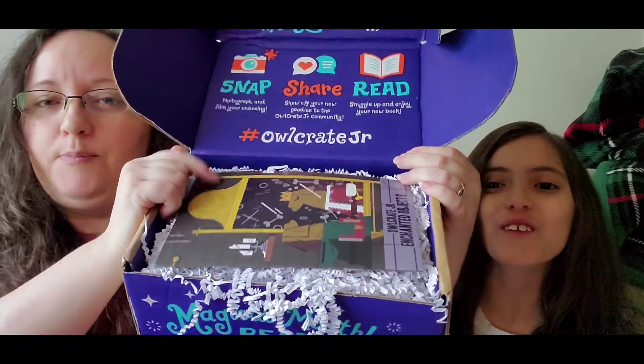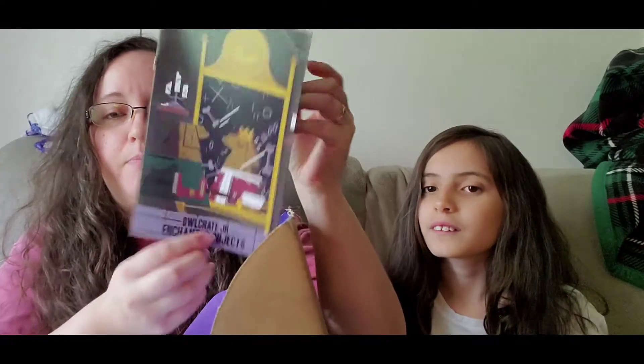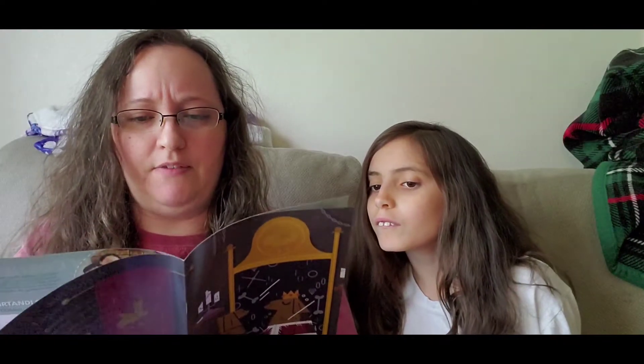You got your spoiler card and all of that right there. So the theme — this is the magazine that you get that tells you all of the little articles and stuff in there. So the theme for this month was enchanted objects, and I kind of bought this one because of the spoiler having very Disney-themed or Disney-related themes on it with the apple and the lamp and the mirror and all of that. So we're just gonna go in here and find the spoiler information.